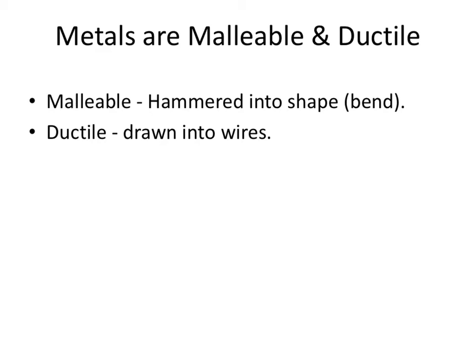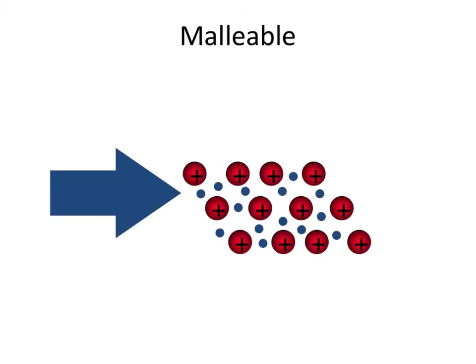Okay, so what else about metals? Metals are considered malleable, which means that they can be hammered or bent into a thin shape, and they are also ductile, which means they can be drawn into wires. Now, how is this possible? Why this is possible is because, again, of the sea of electrons. Those electrons can slide around and move around everywhere, so you can always have electrons in between these positive cations so that they don't get repelled.